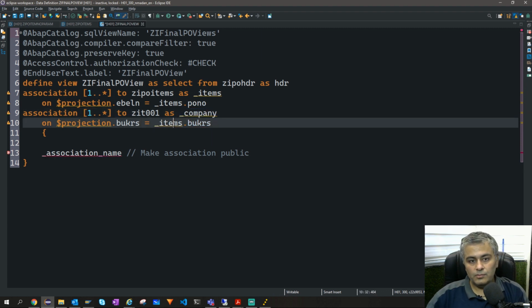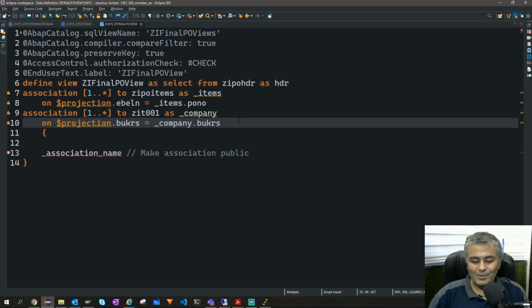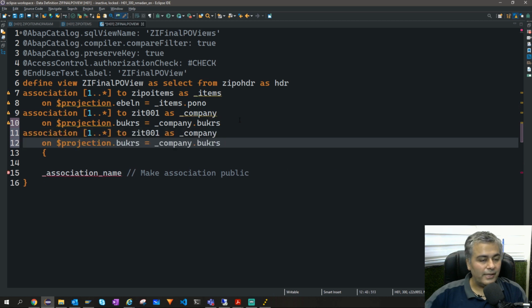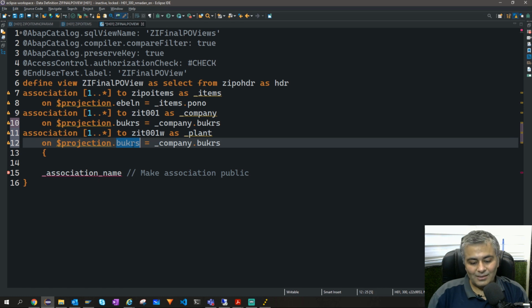So company, I think company has Bookers, which is okay. Even the field names could have been more user friendly, more relevant to business, right? But anyways, since we are using it, it's okay. So I'd say plant, at least our composite interface views will have the relevant name of the association. So it's like works, right?